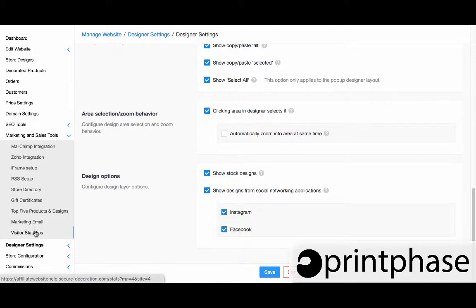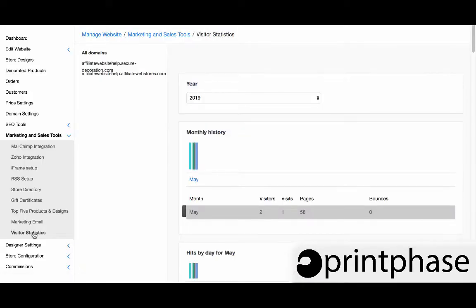But one of the more commonly used tools within the marketing and sales tools is the visitor statistics. The visitor statistics acts a lot like a light Google Analytics. So if you haven't configured Google Analytics, you can simply use visitor statistics and learn a lot about the consumers and what they're doing on your site, what pages they're visiting, what the bounce rate is, and so forth. And hopefully you can learn from that information, make different configurations, and again lead to more conversions instead of just simple visitors to the site.